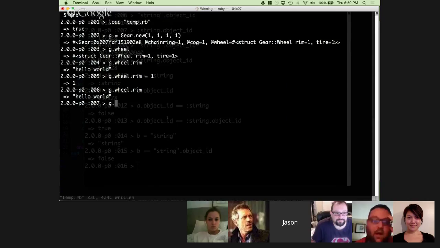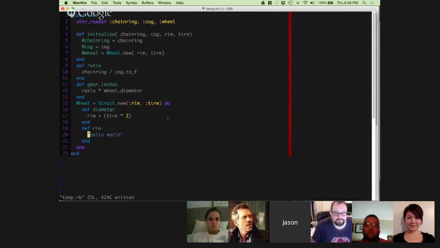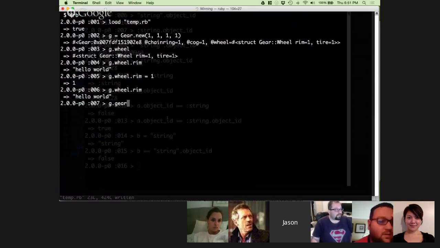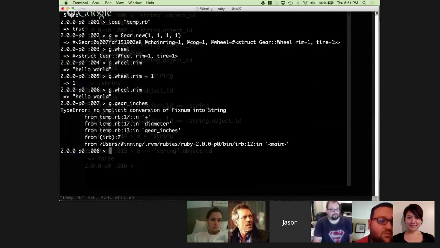G dot ratio. Let's see. What uses rim? Diameter. Gear inches won't work. I think g dot gear inches should blow up. There. Yep, blew up.